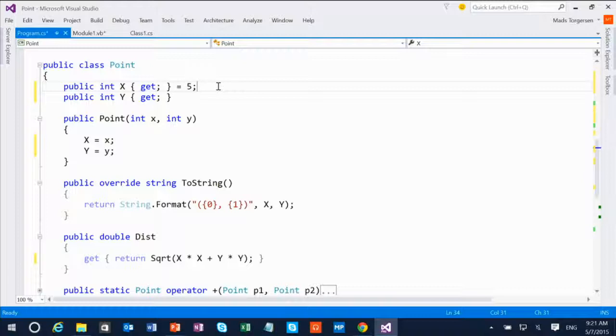Do it more. We have a great library out now called, what's it called? Immutable Collections, that has immutable versions of a lot of the collection types that are in the framework. It's a NuGet package. It's really good. Look at it. Okay, so I'm actually going to remove this because I don't want to initialize it to 5. But there you go. So those were the auto property features.